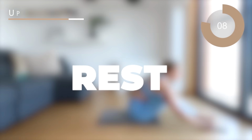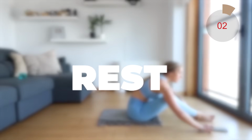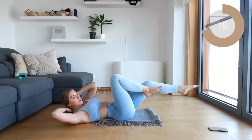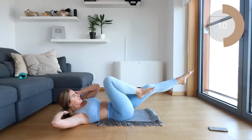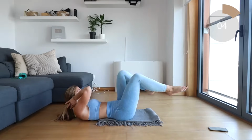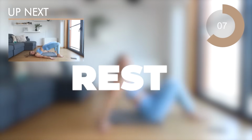Fabulous work, guys. 10 second rest before you're going into the next move, which is going to be bicycles, which is going to help to target those abs. So let's go down on our backs and make sure to get that elbow as close to the knee as possible. Excellent job, guys. 10 second rest.